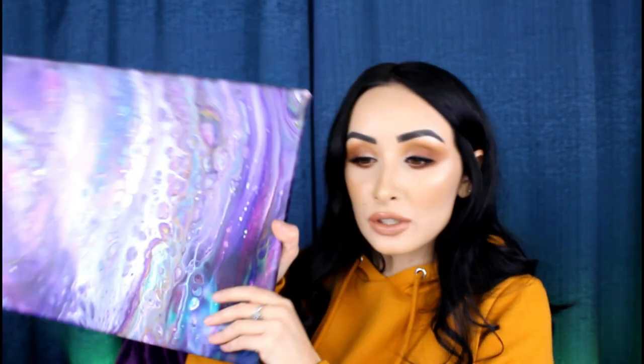Something I haven't mentioned yet is cells. Cells are basically the little cellular-looking things in an acrylic pour, and these are coveted. If you want your acrylic pour to look really cool, with a lot of dimension and depth, you want cells to come through. A way to ensure that is to use some type of silicone mixed in. It's actually a hair product — the OGX Coconut Milk Anti-Breakage Serum, which is a silicone-based dimethicone serum. When pouring your different colors into your main cup, just add a drop or two of this serum every couple of colors, and it will ensure those cells come through once the pour is out on the canvas.